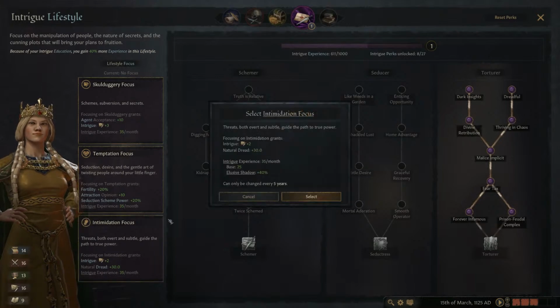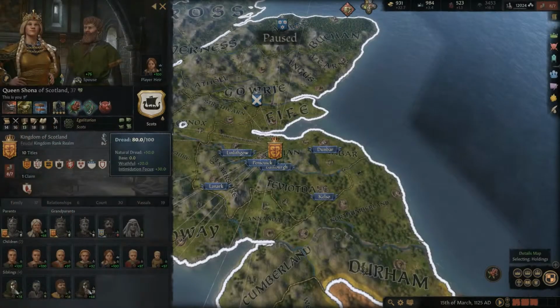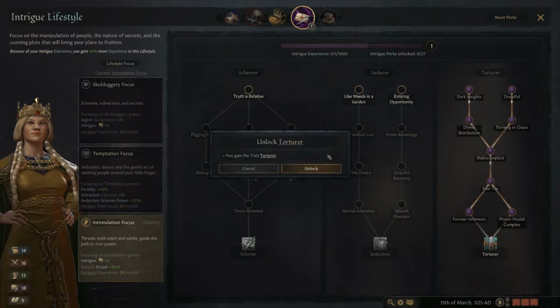Anyway, we're going to go with an intimidation focus. 30 natural dread seems like a pretty nice thing to have. And she's already got 20 for being wrathful. That brings the total to 80 because she's got 30 part-time dread. So every one of our vassals should be in terror of us. Oh, and we can immediately pick another one. Okay, we'll pick that one.